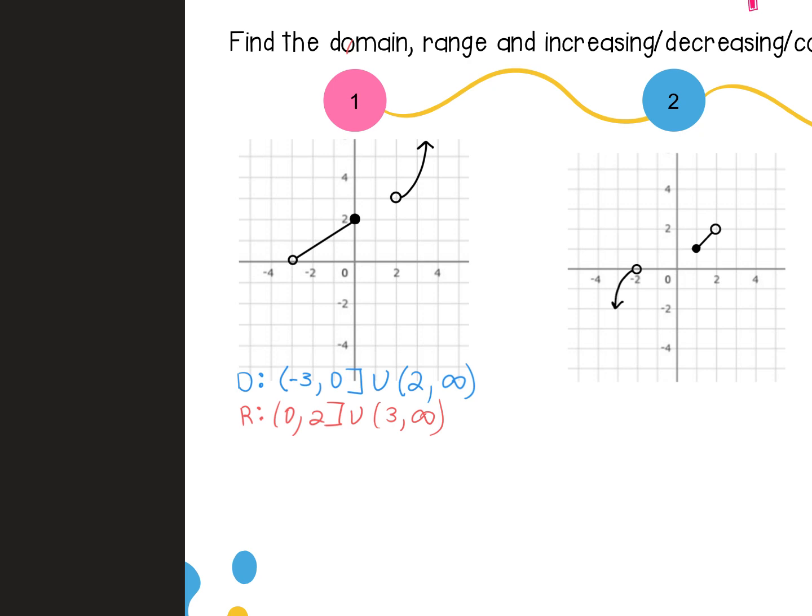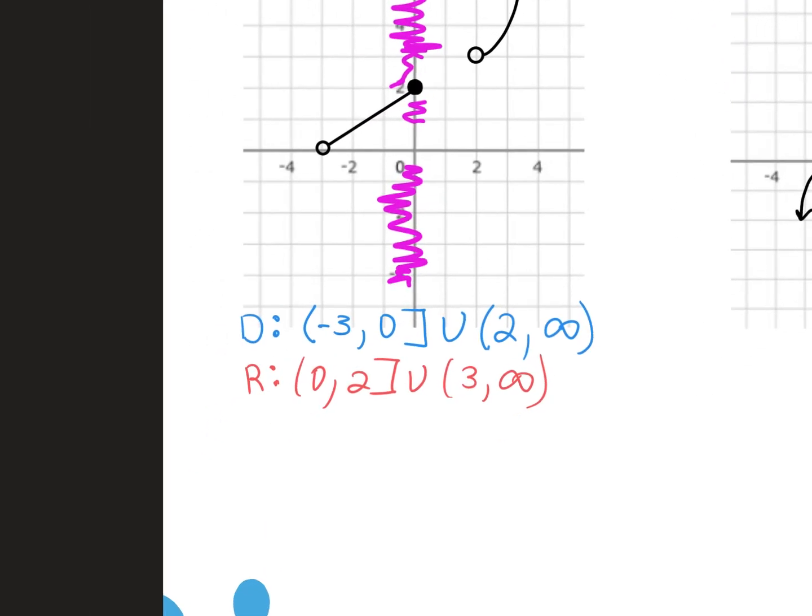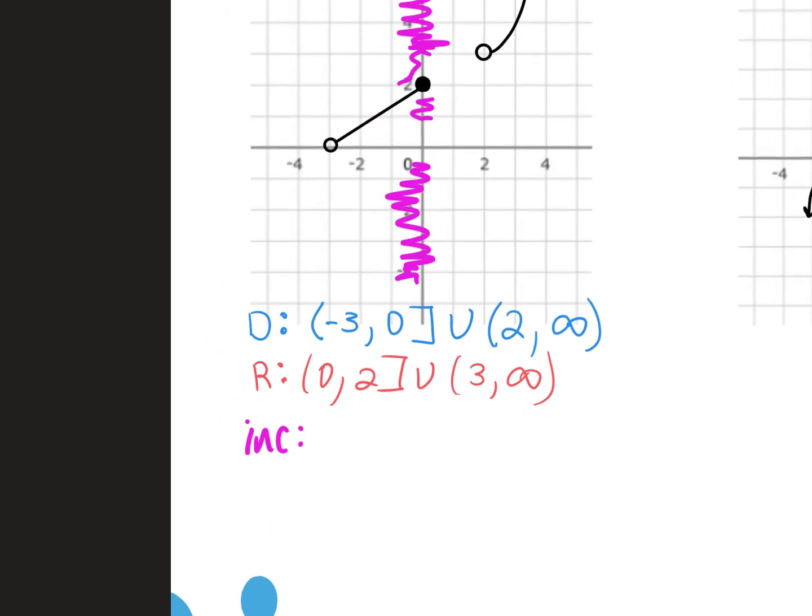Now we're going to talk about intervals of increase, decrease, and constant. Where do we read increase, decrease, and constant? What axis? The x-axis. Pay attention to that. We read on what axis for increase, decrease, and constant? The x. I want you guys to do this. Cross off the y. Don't even look at it. Don't look at those numbers. I am not worried about how high the graph goes, how low it goes. I'm looking at the interval over which it is increasing. So we're going to talk about increase, decrease, and constant.